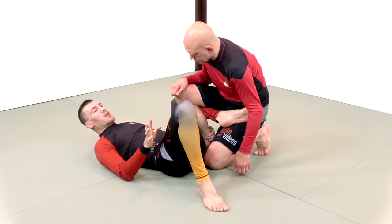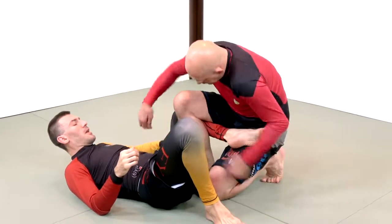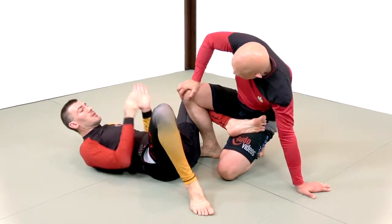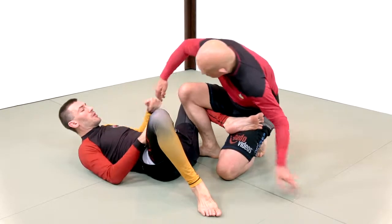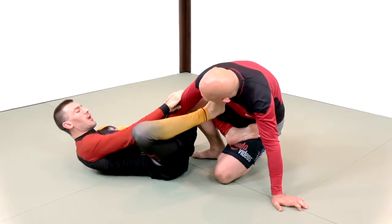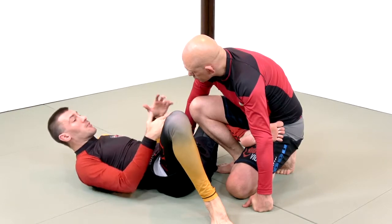Now, the next ingredient is this leg has to get cleared. Right? You have to roll underneath of it. If I'm here and you just connect to my hip, and I just sort of boot you in the chest, I don't have to worry about it. So that is stage one, proper foot positioning. Stage two is I'm going to prevent the roll. So if you do happen to connect your hands, I'm framing, I can pummel my leg in, I can kind of side kick your throat while flaring my elbow, or any number of options that will prevent you from going into the actual calf slicer submission.